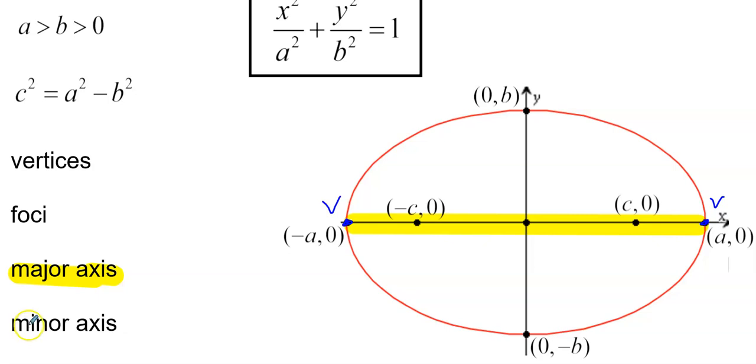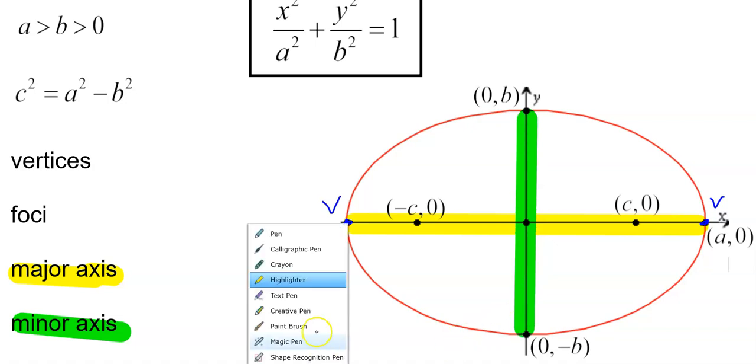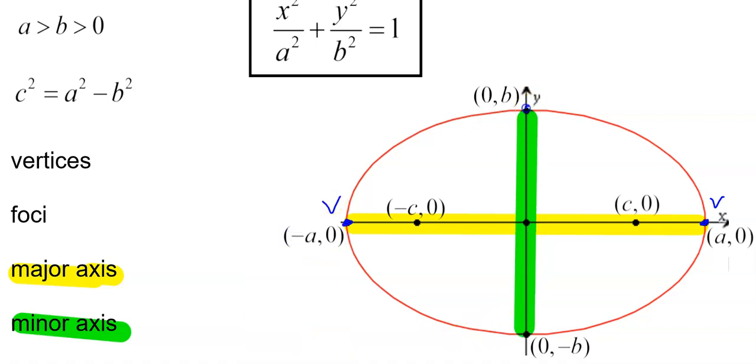The minor axis in this case, the shorter axis, the smaller axis, goes from this point to this point. And those points are technically called co-vertices. We don't really refer to that name very often, but it's nice to know. The main vertices are on the major axis. So in this case, it's horizontal.